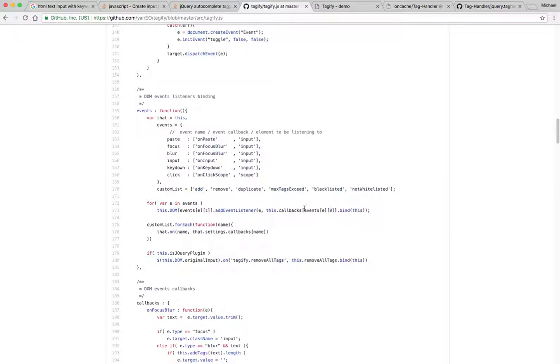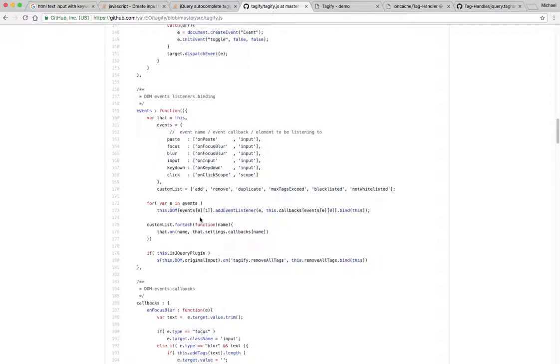So it's basically saying add a listener to the this.dom.input for these first 5 guys, and the events being handled is paste focus blur input key down, and we're binding this.